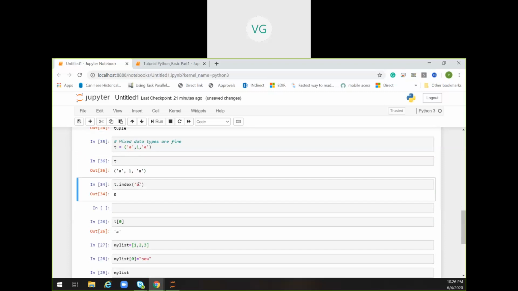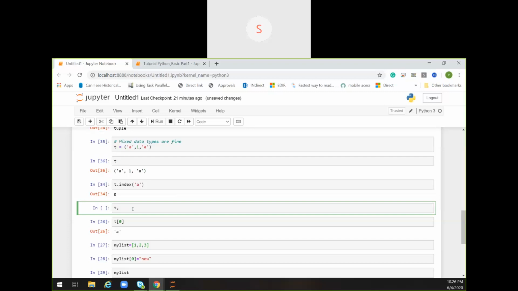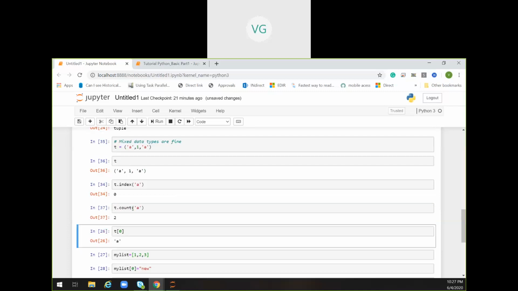Also one more method is available, t dot count. We count the a value, how many times it appears in the tuple. See, two times.